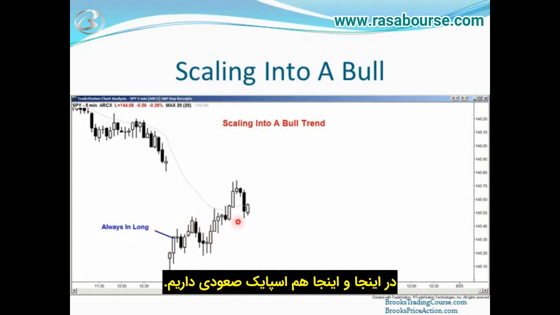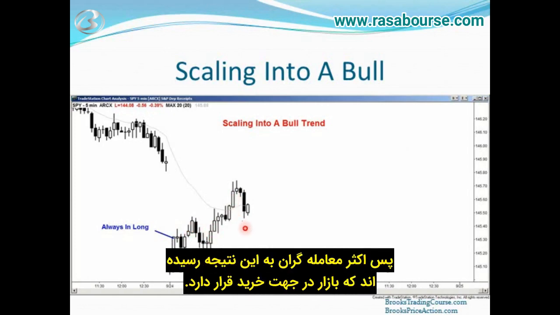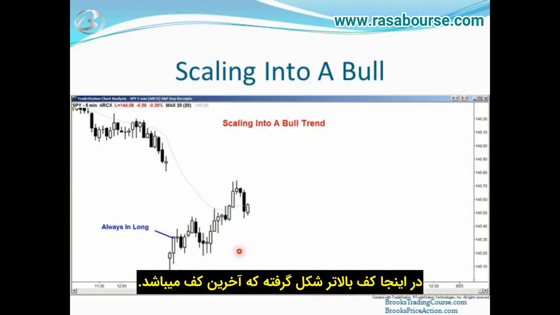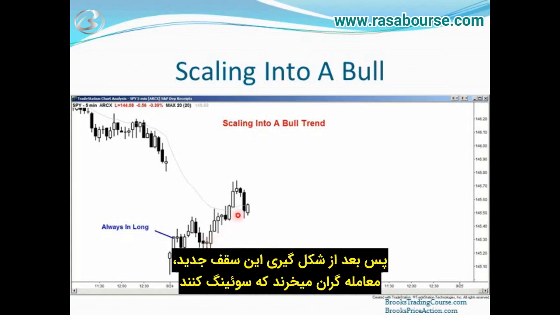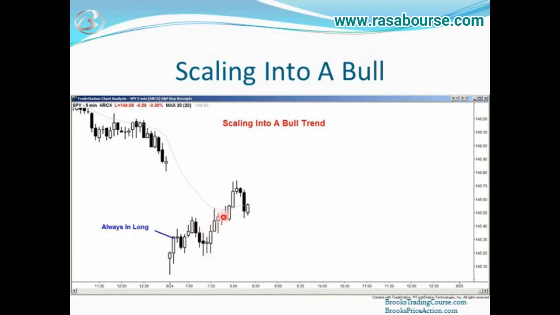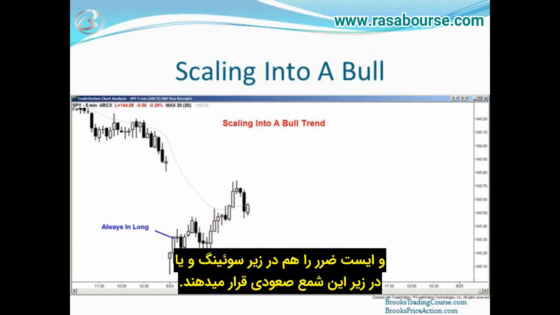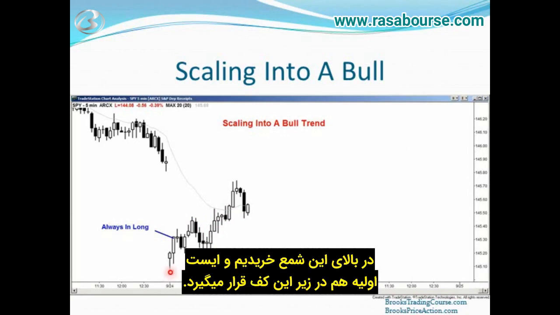And this is more evidence that it's always in long. Another bull spike, another bull spike. So I think most traders believe that the market is always in long. The most recent higher low is this low. The most recent bull spike began with this bar. So if traders were swinging along at any point after we made this new high, they would make sure that their stop was below this swing low or below this bull bar. The initial stop when they bought above this bar was below its low.